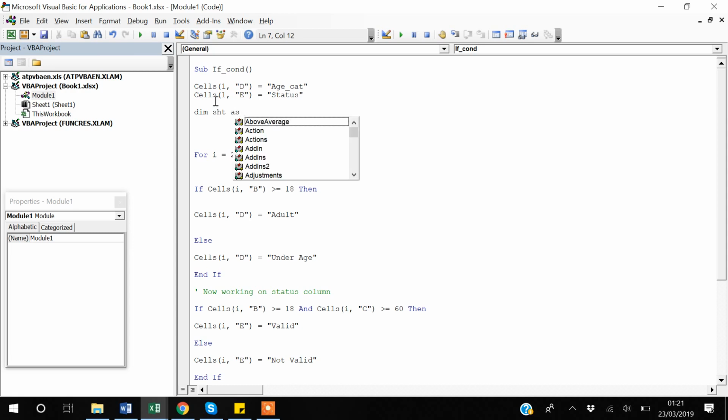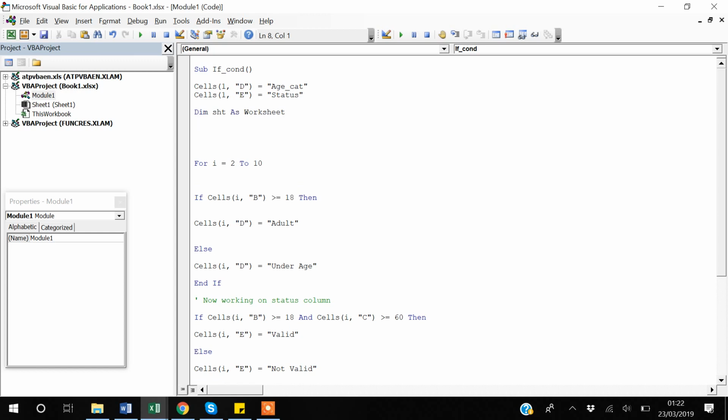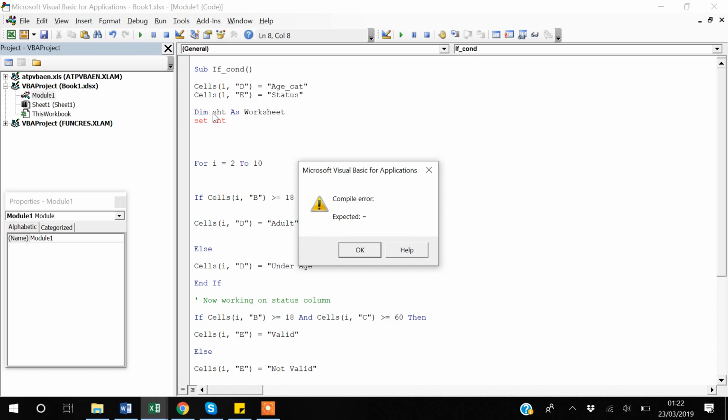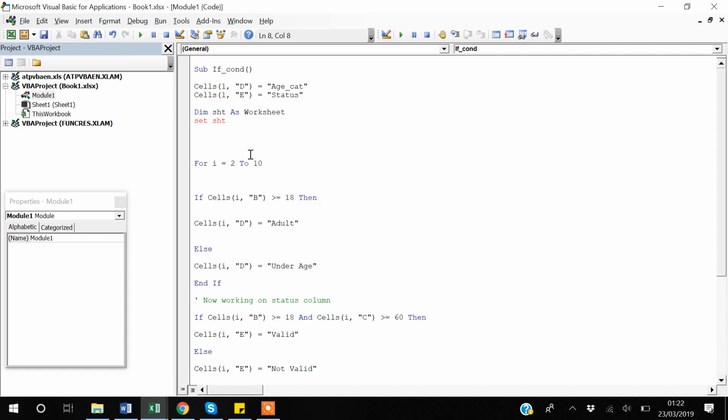And then I will say make this object a worksheet. Then I will set this SHT, as I said, it can be anything, whatever you like. For this video, I'll call it SHT. I will say that this object will be the active sheet.